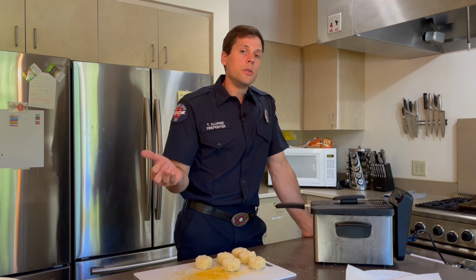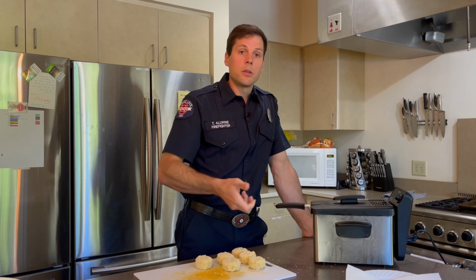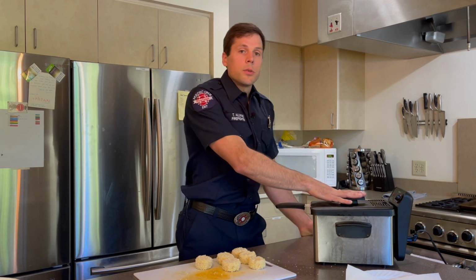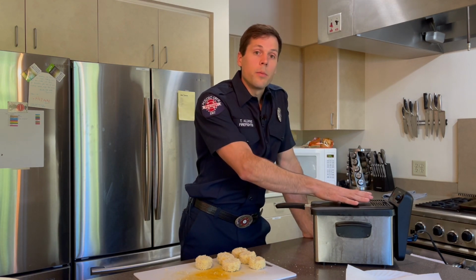So if you have a Class K extinguisher in your kitchen, that's ideal. Most of us don't. Next best would be an ABC type extinguisher. But again, some of us don't have that. So if you're doing stovetop frying, use a pot with a lid, okay? Throwing a lid on that and turning the heat off will work great. I have a built-in lid on mine, and we also have a good extinguisher system here in our kitchen, so we have all our bases covered.